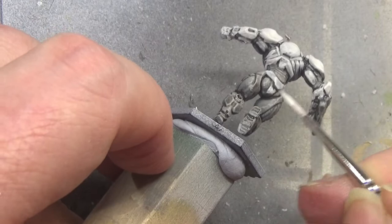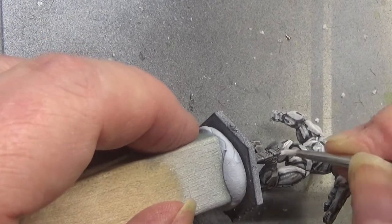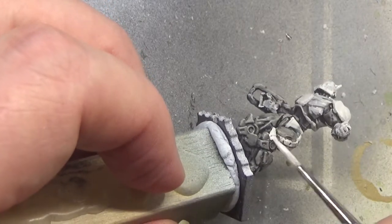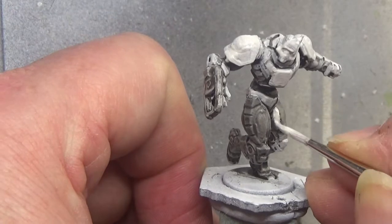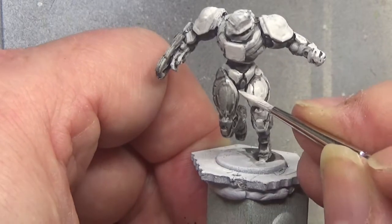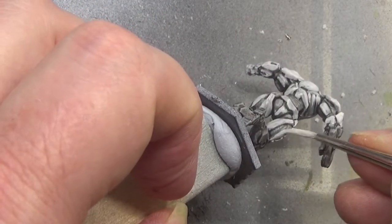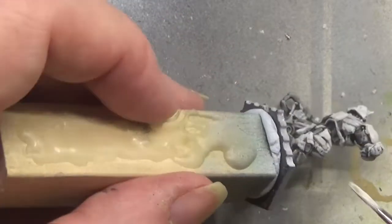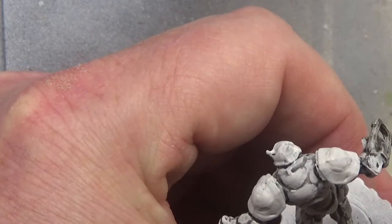I've never painted a mini with my airbrush — other than tanks, buildings and planes for Flames of War — I wasn't sure how it would cope. So what I did was I just did the last five, just to be quick about it, just at this stage with the airbrush, and it took a heck of a lot quicker to paint than doing it by brush. If you do have an airbrush, I recommend giving it a try, but I just wanted to be sure I could do it first, and how it would work before I actually did it on camera. You know what they say — a little bit of practice doesn't do anybody any harm.